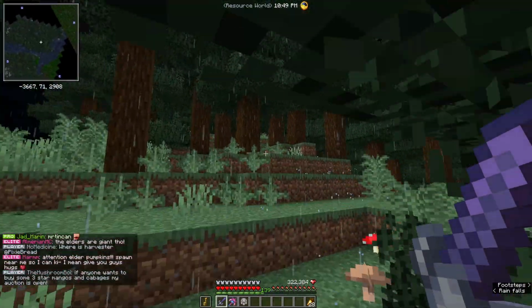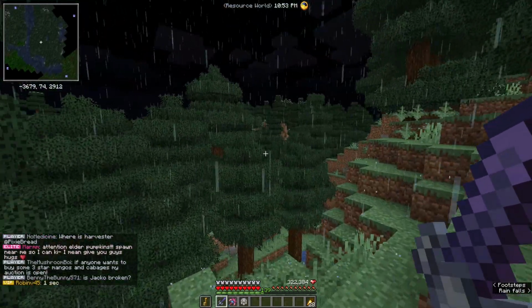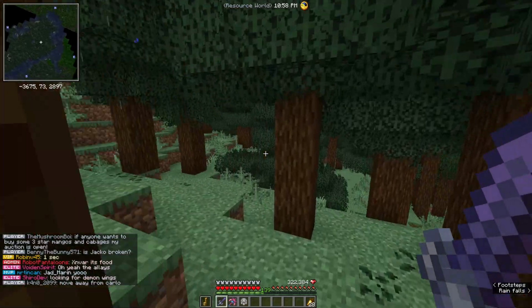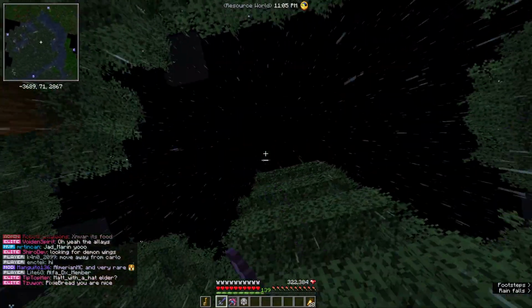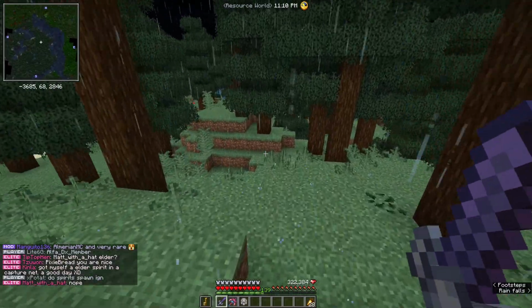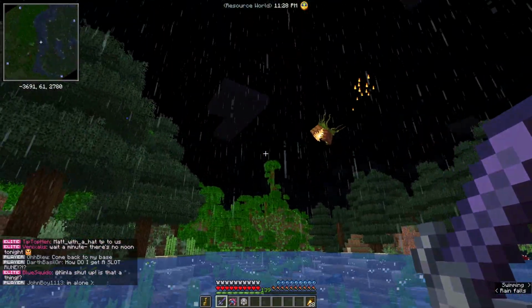But from what I've heard, they're quite rare to find, and that's why I want to try and get out of this, not jungle, this forest biome as quickly as possible. Because the longer I'm in a forest biome, they spawn up in the air, so, you know, I don't want to get absolutely deleted by one just not existing. Oh, no, there we go.